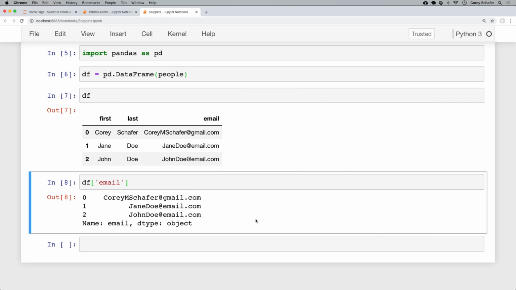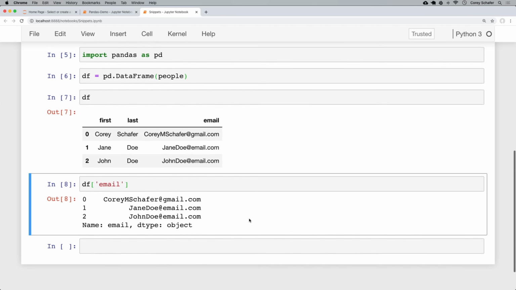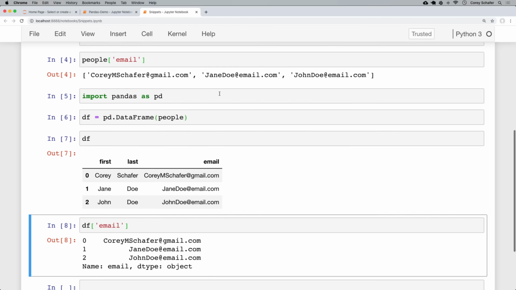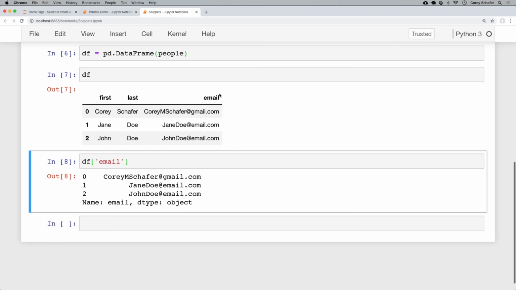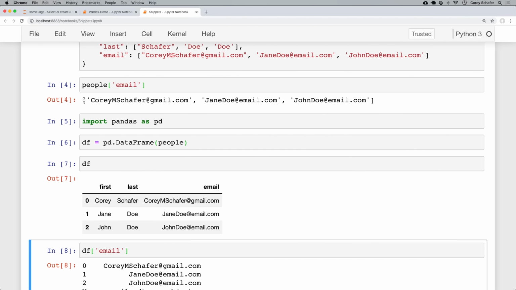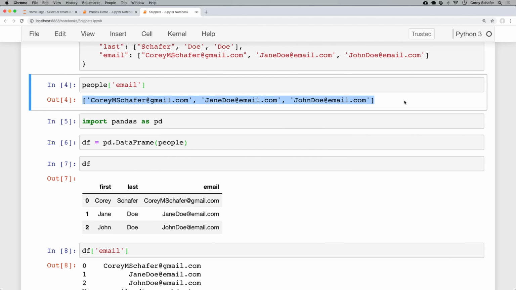Again, I do want to emphasize that I only used the pure Python example so that we could get an idea of how to think about a data frame. But like I said, a data frame is much, much more than just a dictionary of lists. For example, we can see that when we displayed the email column here, it doesn't look the same as when we displayed the list of values from that dictionary.